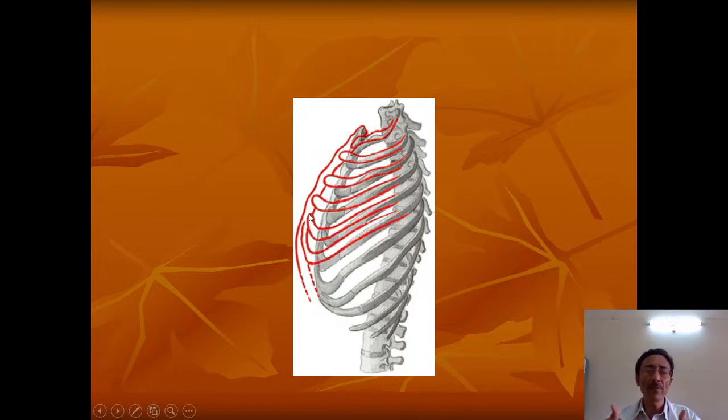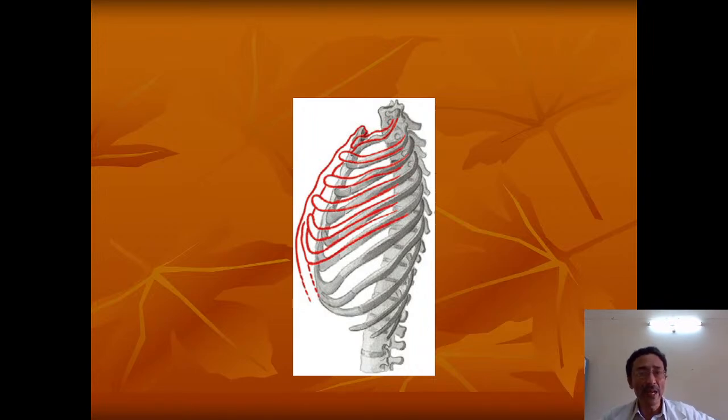When the chest wall moves upwards and forwards, the anteroposterior diameter of the thoracic cage is increasing. You can also note this: just take a deep breath and put your hand on the chest, and you see the hand will move forward and upward. So when it is moving forward and upward, the anterior posterior diameter of the chest wall is increasing.